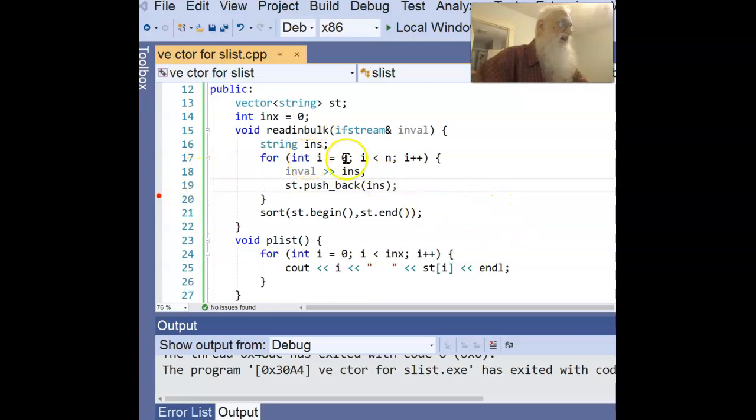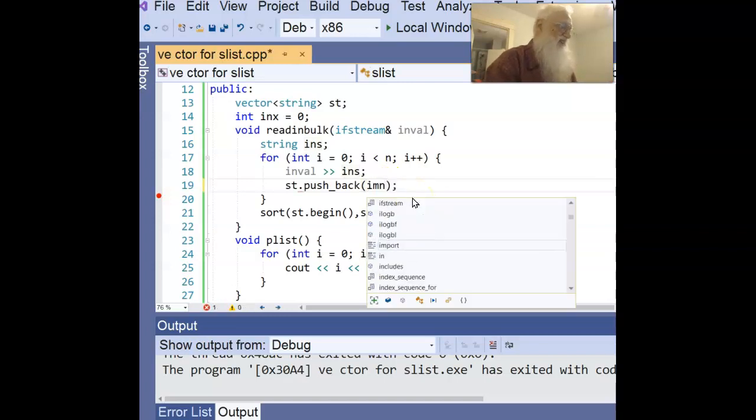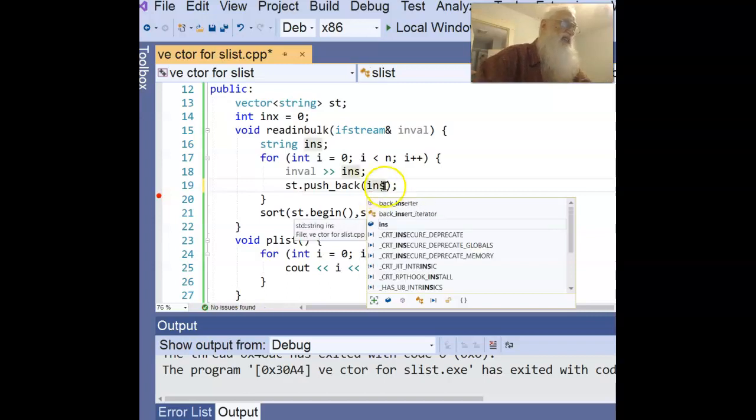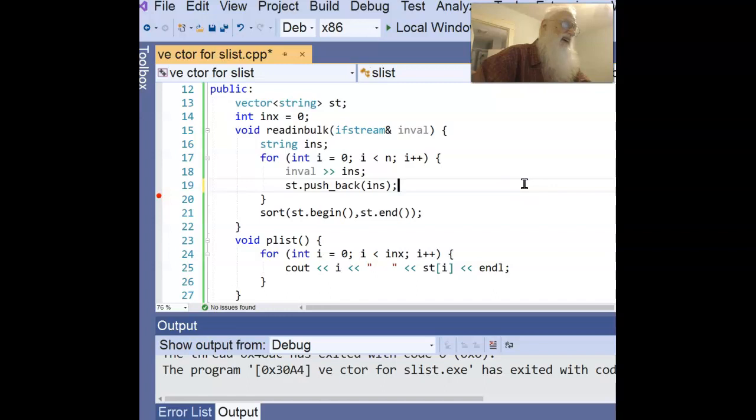Right now, I don't see why it's insisting on not doing it. Maybe pushback. No, it's got to have INS there. I may have to stop it here and just let it go for now. It should be a minor problem, but it seems to not want to do it, and that bothers me.